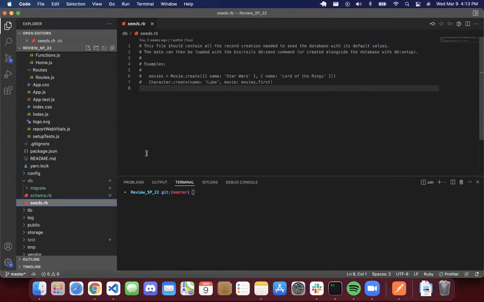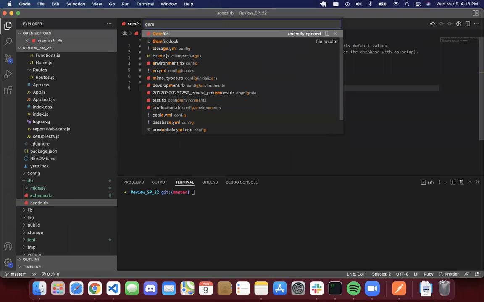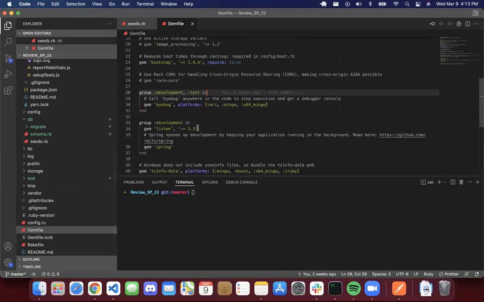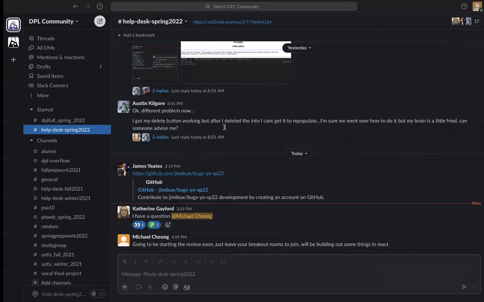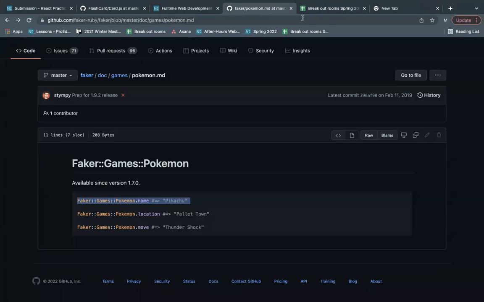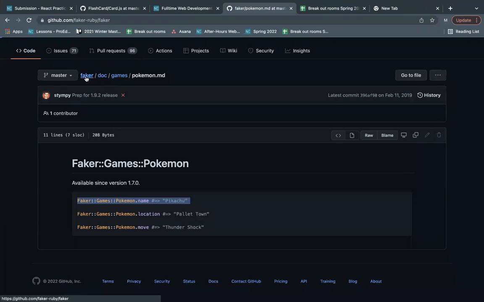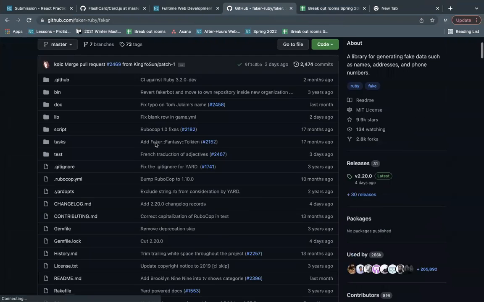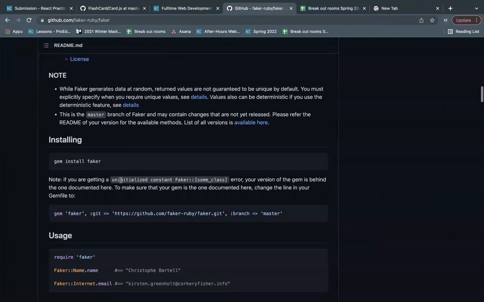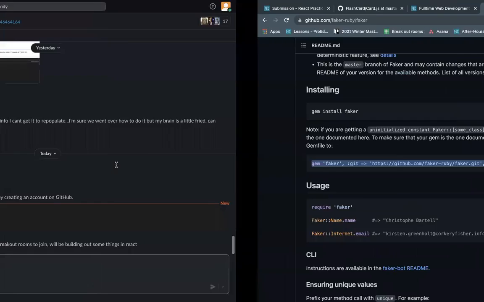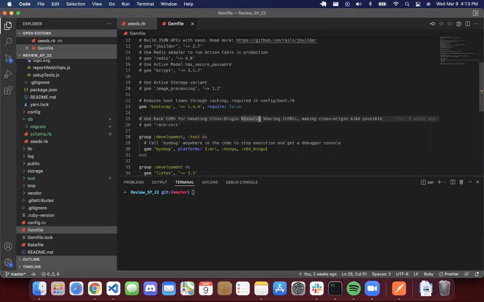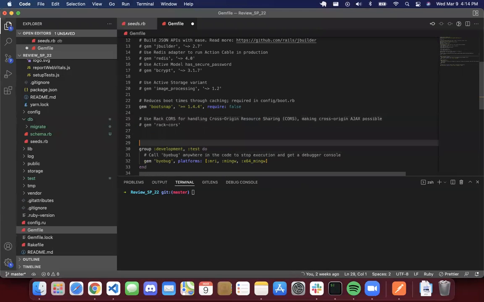Really quickly, go to my gems, because I don't think I've added Faker to here. So do I have just Faker open? I do. So then I'm going to take this line, copy it, and then add it to our gems.